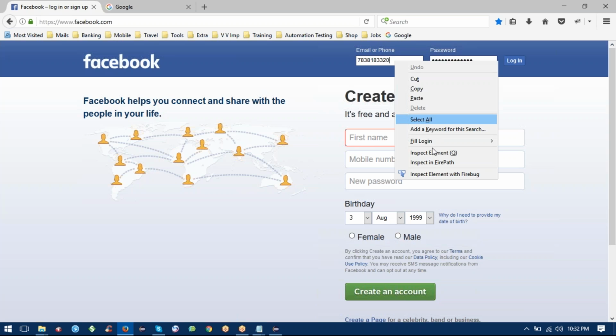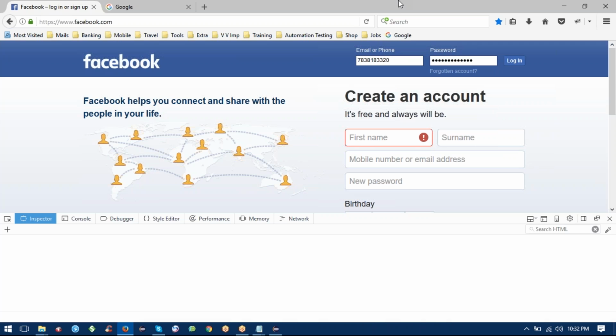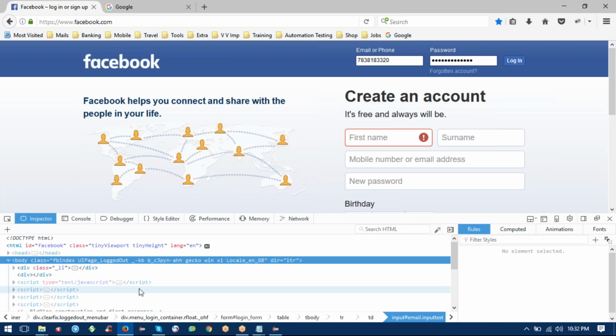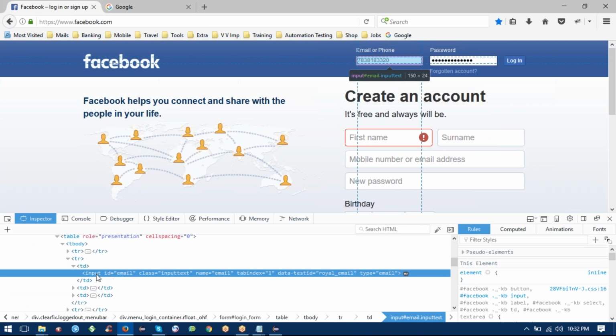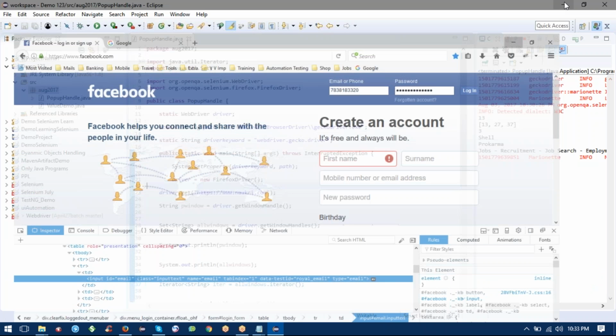You will first have to inspect the element. Let me inspect the element so that I can explain what is going to happen behind the scenes. When you inspect the element, you will find this is the tag name, this is the attribute value. There should be a field like value. The attribute should be value, and value contains only those values which are present during runtime. So if you want to print whatever value is present during runtime, there is one trick via which you can achieve that.